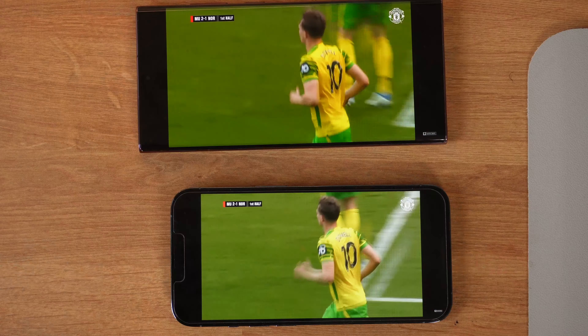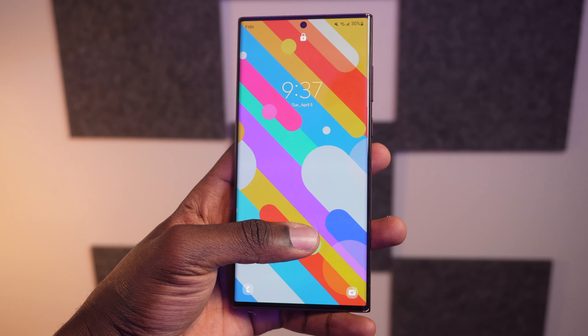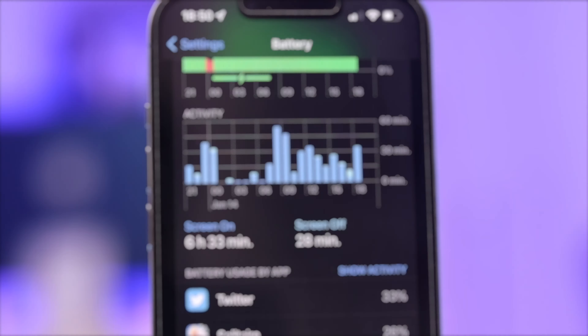Now let's talk about battery. The S22 Ultra has a 5,000mAh battery, which is pretty huge, whereas the iPhone 13 Pro has a 3,095mAh battery. There shouldn't be any competition, however the Snapdragon 8 Gen 1 chip is very power hungry and significantly impacts battery life, whereas the A15 Bionic is well optimized for the iPhone 13 Pro. In real-world use, the iPhone 13 Pro lasts about a day and a few hours, while the S22 Ultra barely makes it through a day. You can reduce the refresh rate and resolution to extend battery life, but if you're paying $1,200 for a phone, you shouldn't have to restrict the features that made you want the phone in the first place.